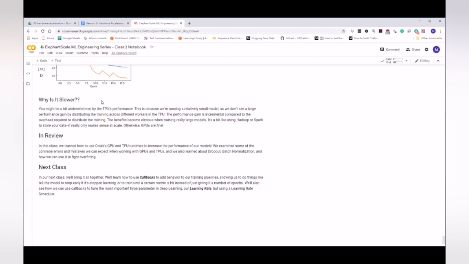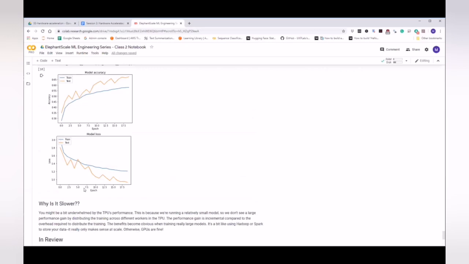We'll learn how to use callbacks like TensorBoard to be able to inspect our models. So far, we've been making these little rinky-dink graphs in Matplotlib. And we're going to see, well, actually, Google has included this massive web server that does the most incredible work for helping us visualize the weights of our model, maybe some embeddings, maybe what the different scalar values are, like accuracy or detecting overfitting. We're going to find TensorBoard is absolutely awesome, and you're really going to enjoy it. So we're going to learn how to use those callbacks. We're going to learn how to write our own, so that it can do certain things like trigger this behavior if it's done training.